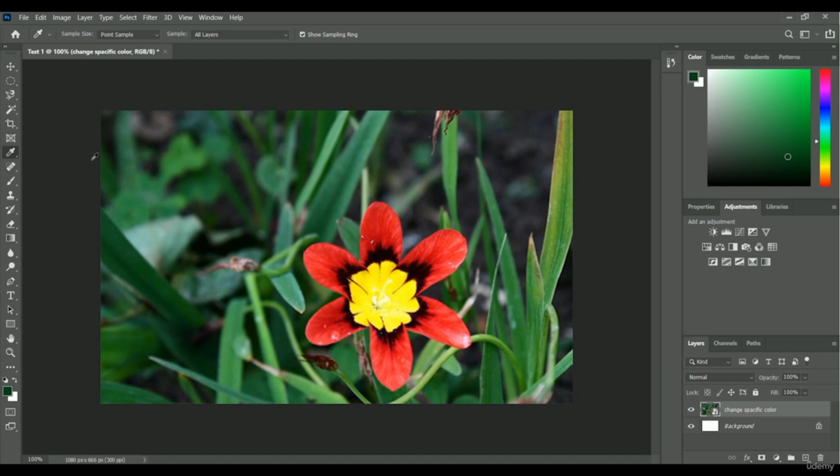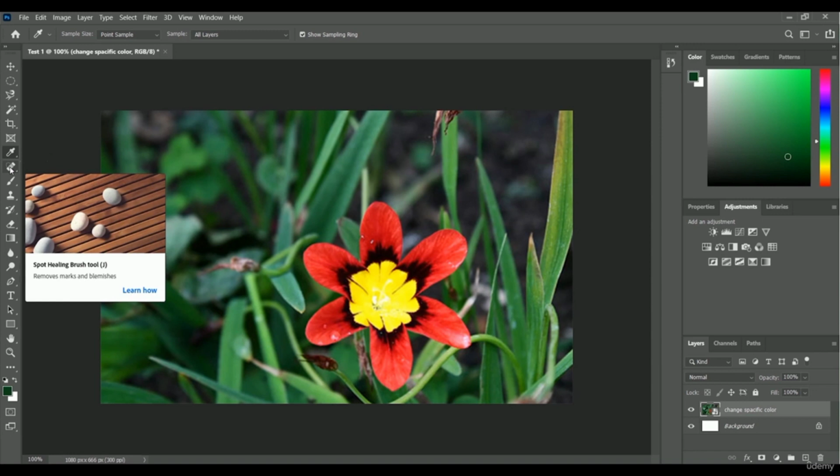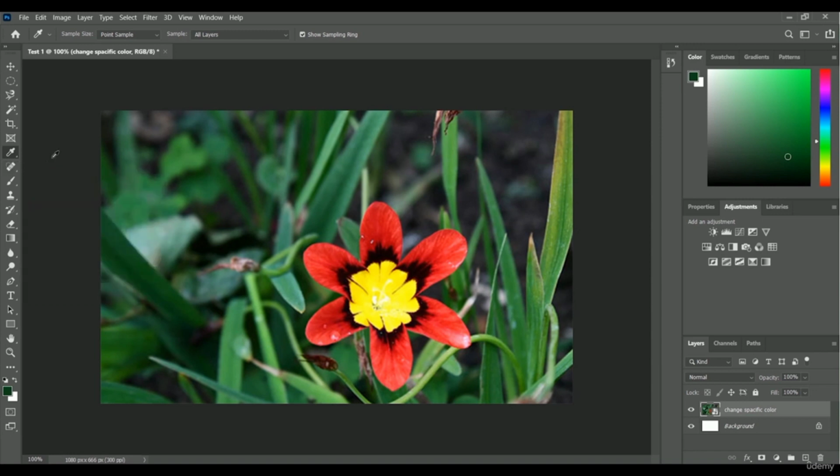If you need to remove some spots from the image, in that case you can use this spot healing brush tool. Okay, as I was saying, I will skip some tools in here right now because I have to create a different lesson for these tools because these tools have a wide range of uses.